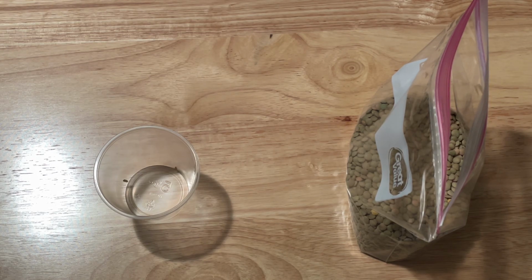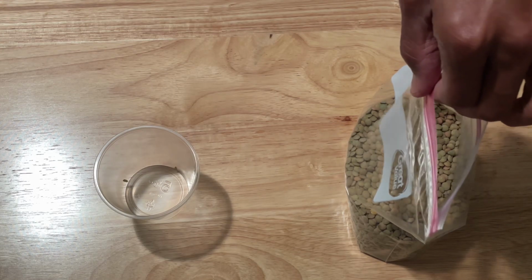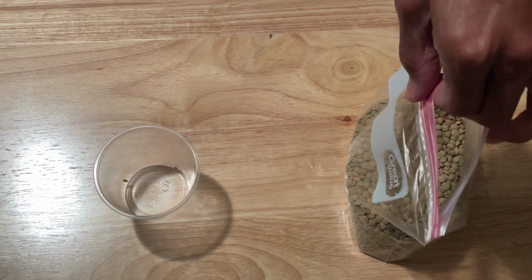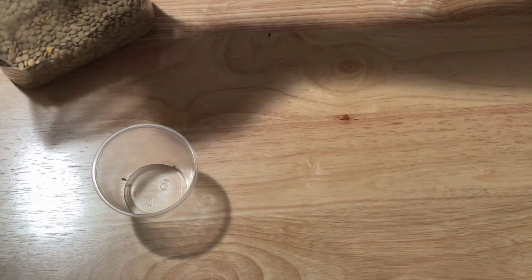Because you want the lentils to soak for about 8 hours. Some people do 4 to 6, but I do about 8 hours on that first soak.